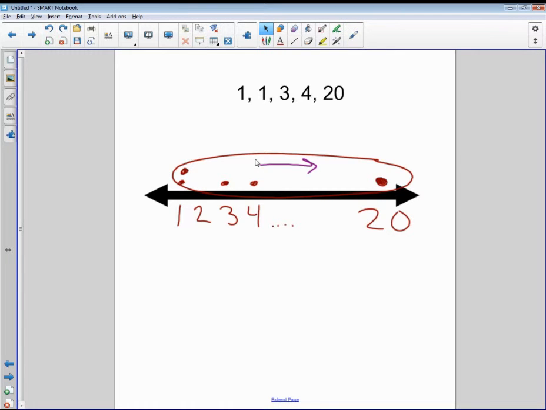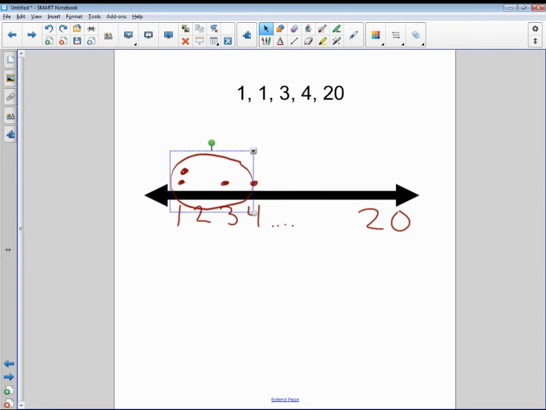However, if I remove the outlier, then the elastic snaps back in place around the cluster of data. So an outlier is going to pull the mean in the direction of the outlier. So if the outlier is greater than the data and sits far outside, it's going to pull the elastic that way, or pull the mean that way. Same thing if it's lower than the data, it will pull it in the opposite direction. And once you remove it, it will snap back to where the cluster is.